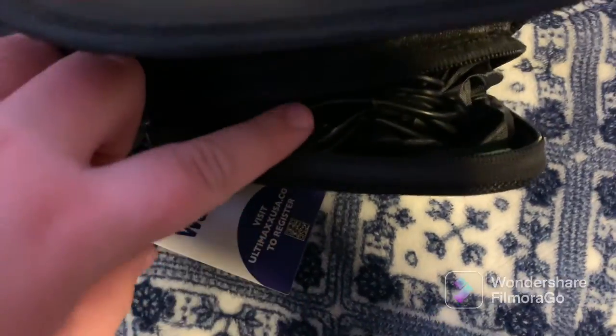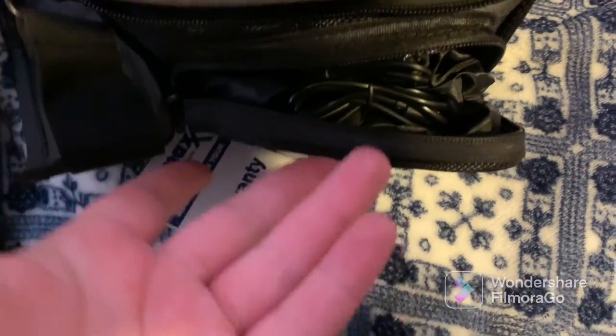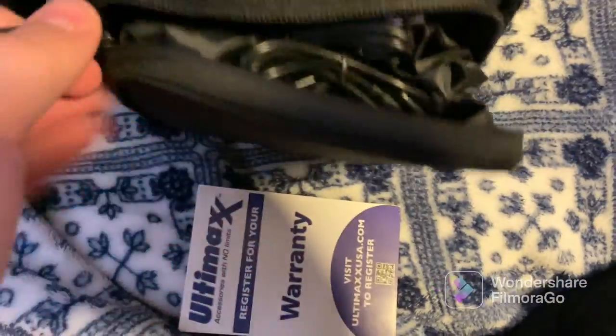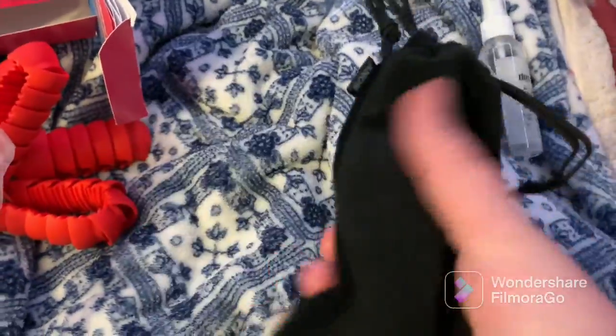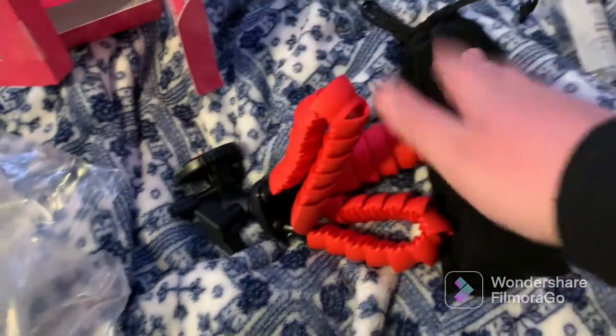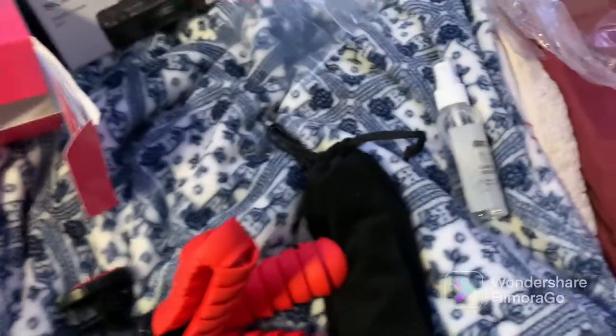A quick rundown of how I packed everything in my bag: small things on the lid that I want to keep track of, larger items including the camera in the main compartment, glasses cleaner and things on the left side except the liquid bottle in case it spills. In the front pocket I have chargers for both the light and the camera — they're actually the same charger. The Bluetooth tripod has its own little felt case, and the basic tripod folds up next to it.